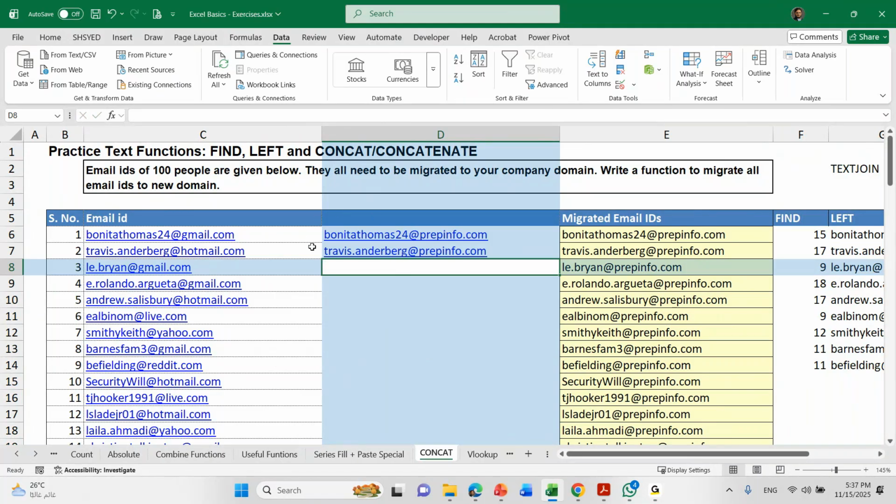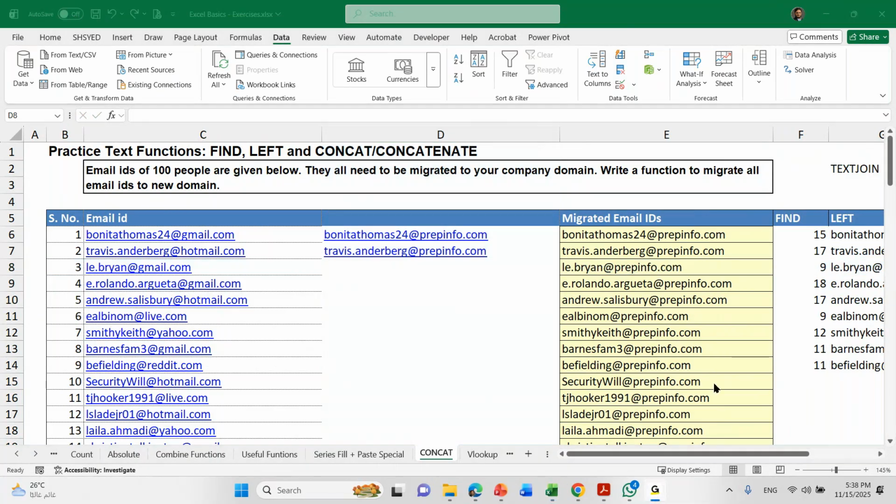I've put the first email, Bonita Thomas at Prepinfo, and when I hit Control and E, Excel will replicate all and create the emails for me without going through the whole hassle of writing the formulas and functions. I don't know why it is not working here, but I'll come back to this.